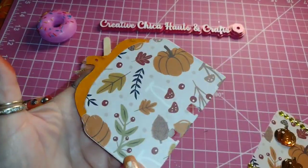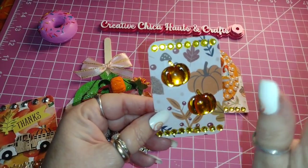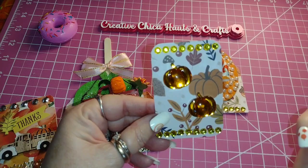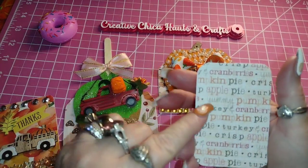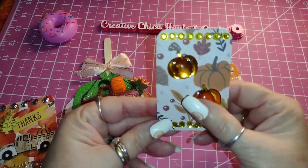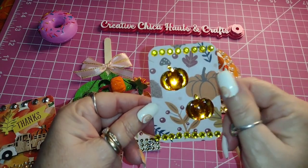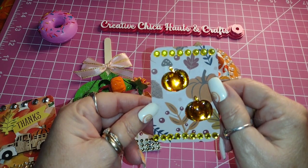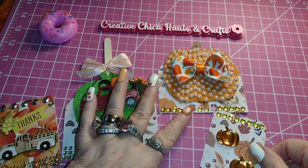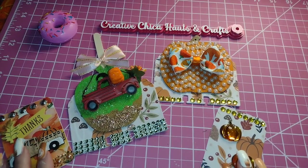This one here — I bought these cute little pumpkins from Hobby Lobby way before the season. I think it was only 40% off, but I told my husband I had to have those pumpkins, they're so cute. I put it on this paper and on the back it's got 'Yummy Pumpkin Pie' and turkey and apple crisp cranberries and all that. I thought this was cute. I made it simple — I didn't put any words on it. I am going to be looking for some sentiments for Halloween and Thanksgiving. I have Tim Holtz sentiment books but there's nothing holiday-related, so I may look on Amazon.